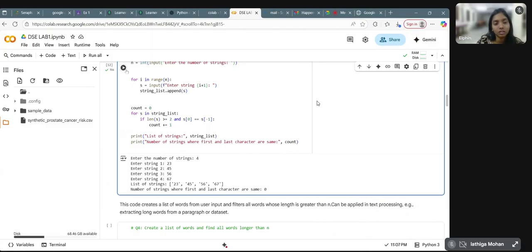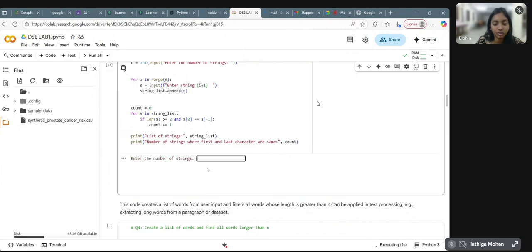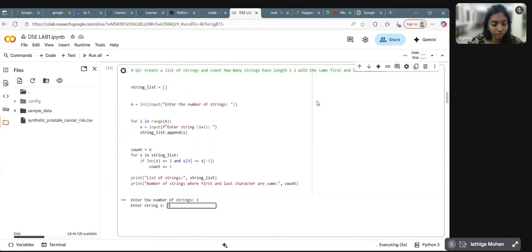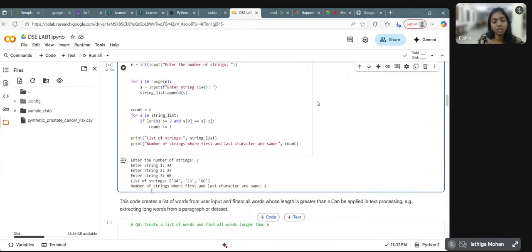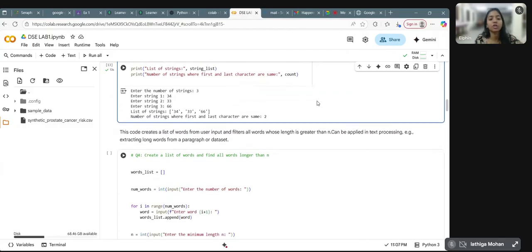So I will again run this code. So you can see now the number of strings where the first and last character are same. It is showing 2. Next question.